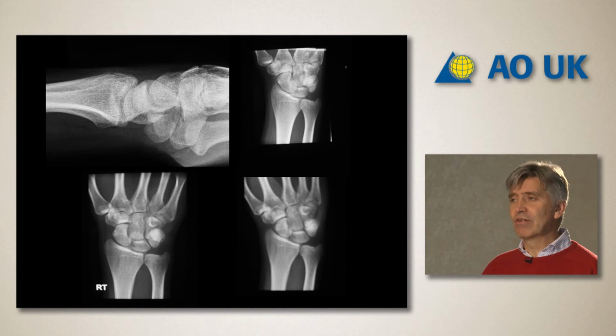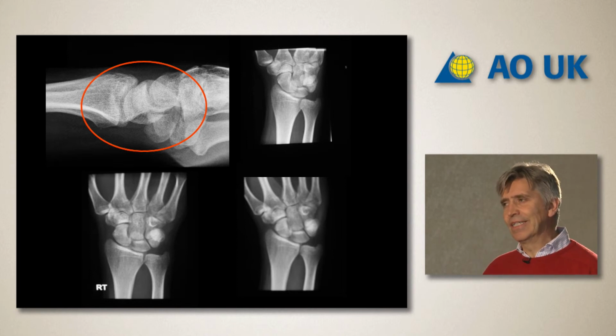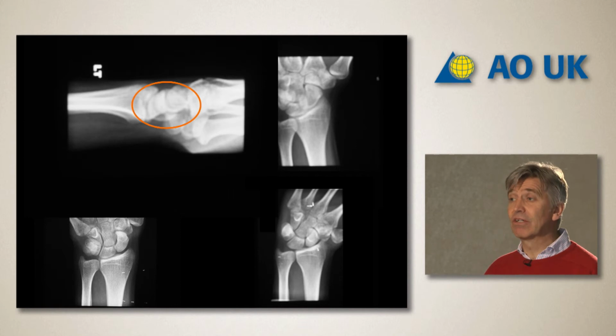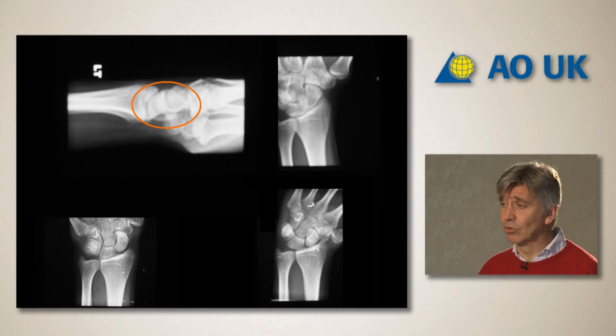This was his X-ray, or a series of X-rays, and you can see that there's a DISI deformity. Now, he didn't seem that bad clinically to me, so I X-rayed his other wrist, and you see the other wrist has got a DISI deformity also. So this is a normal finding, and he really didn't have a lot wrong with him, and he didn't need any formal treatment.